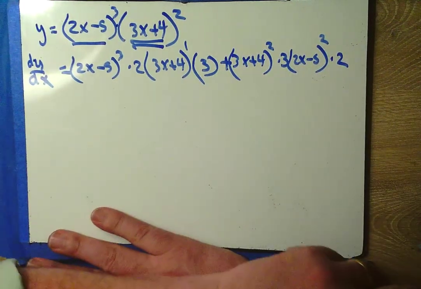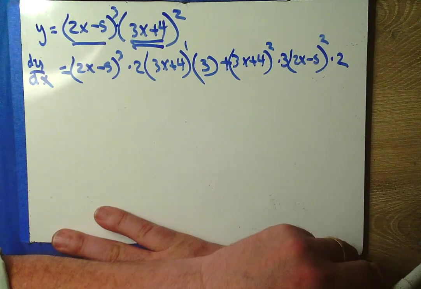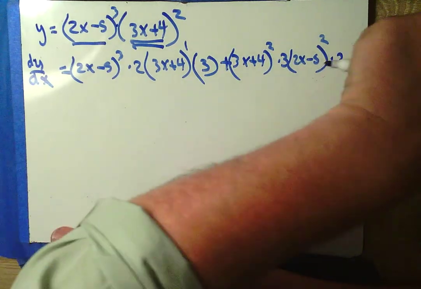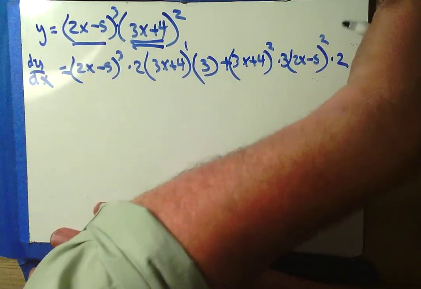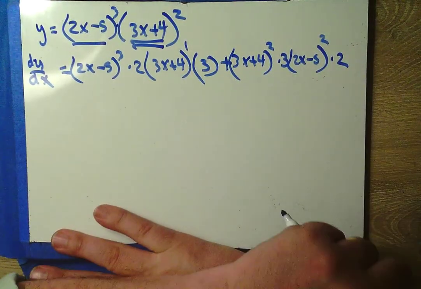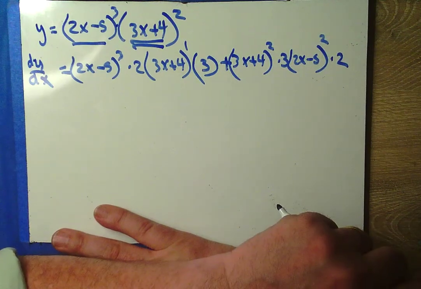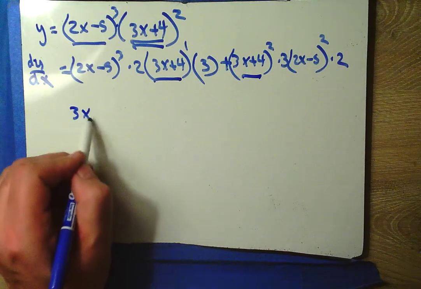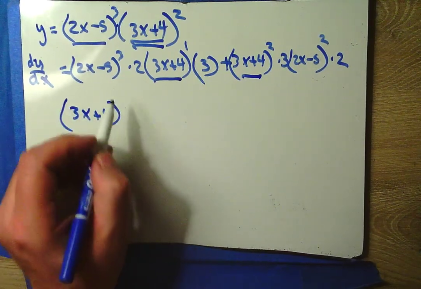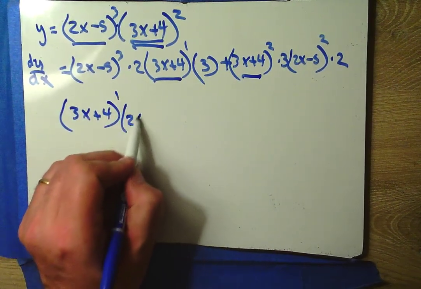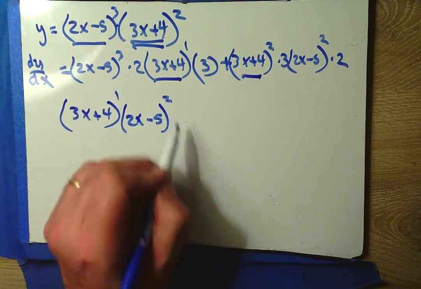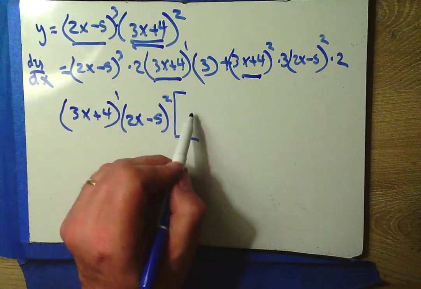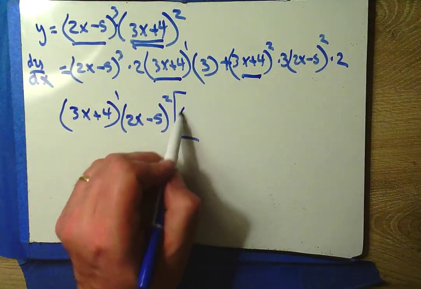There's our product rule. Now, this may look familiar to you as something that we saw a bunch both at the beginning of this school year, but also last year in pre-cal when it was time to factor. Why, look, a factoring opportunity. I can pull out a (3x plus 4) to the first and a (2x minus 5) to the second. What's left over? Well, one of these, and this 2, and this 3.